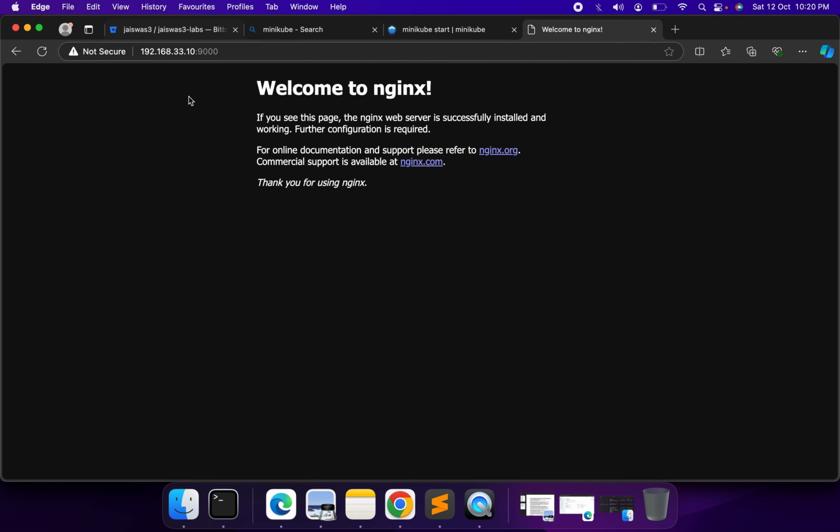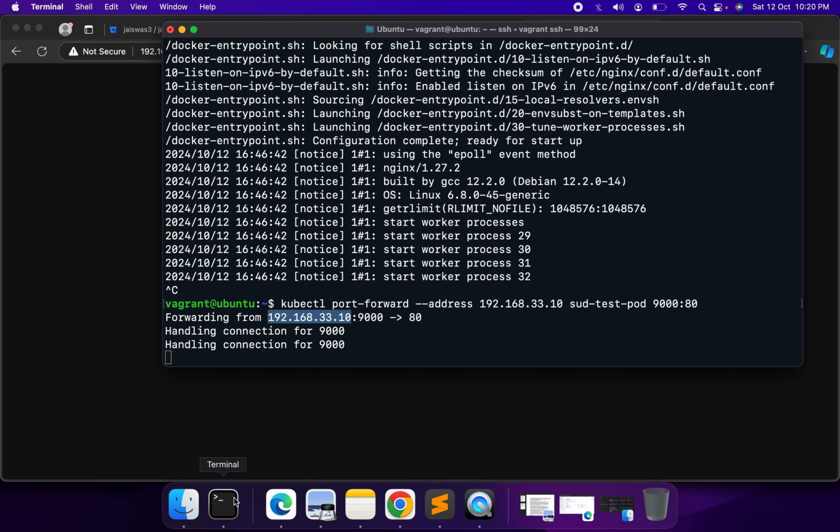Why I did all this: by default it will start on the localhost itself, and since I am accessing it from my host machine, I need to port forward it in this way only. So we are good with the setup part and we have tested it as well. This is what I planned for this session. We will cover one more session wherein we will expose a service and see whether it is working or not. But we are good to close this session.